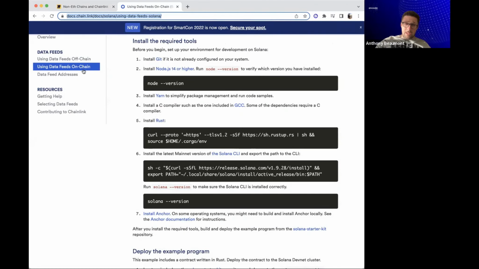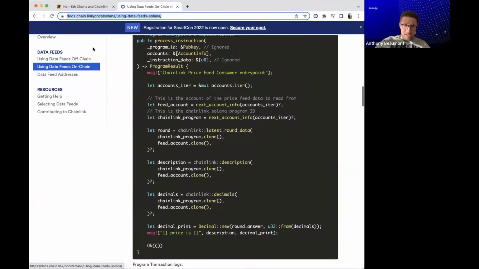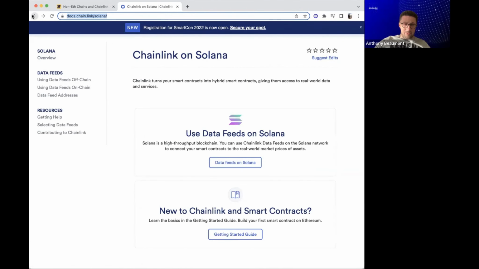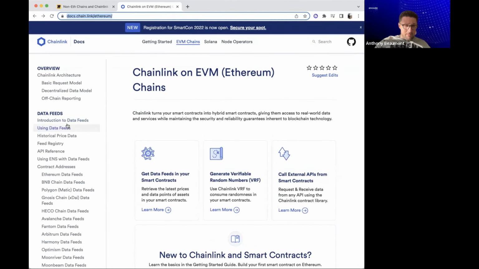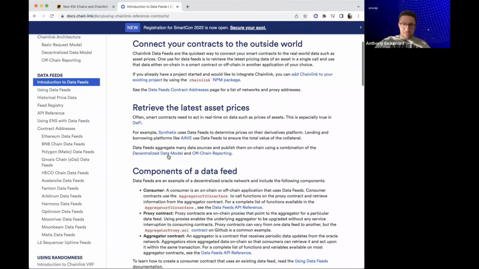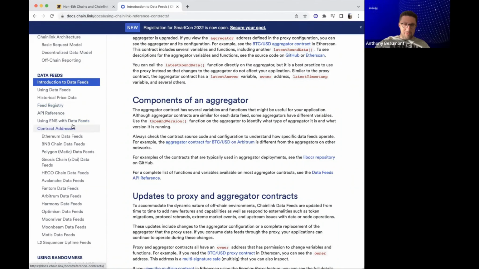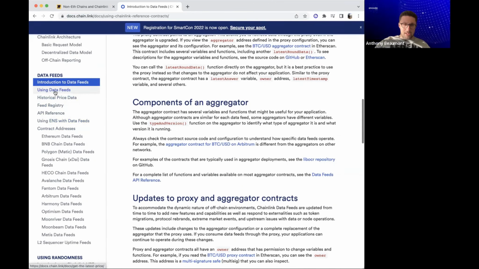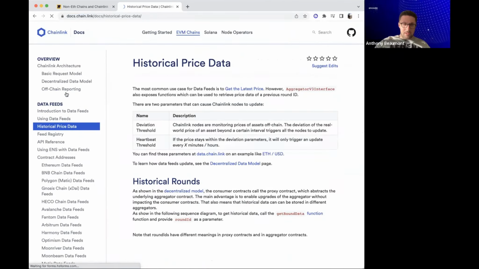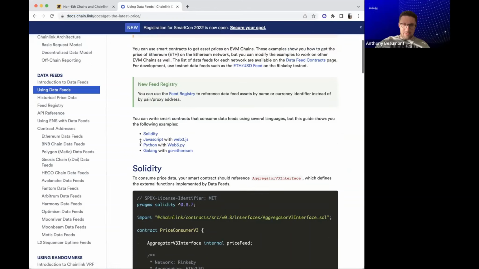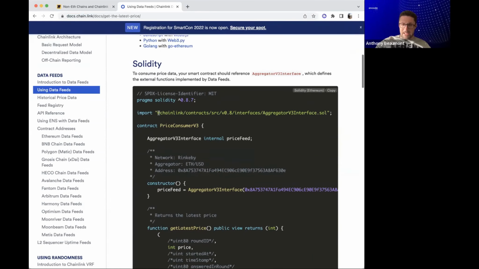In terms of actually using Chainlink, I believe this has been touched on in other lectures, but I want to just highlight to you. It's very simple. There's a nice overview of the data feeds and the different bits of the contracts. But eventually, you're just really going to follow this one using the data feeds. And there's some fairly basic Solidity.